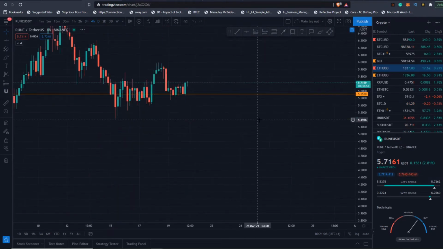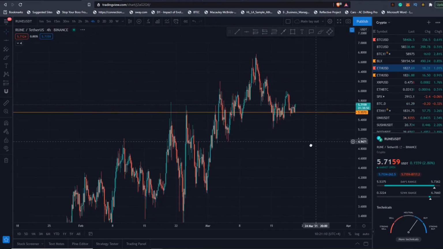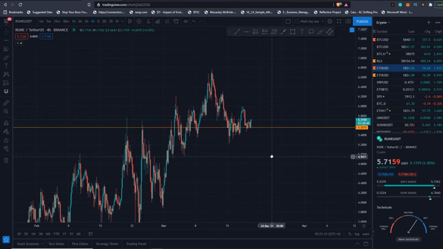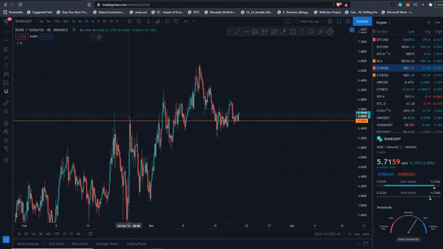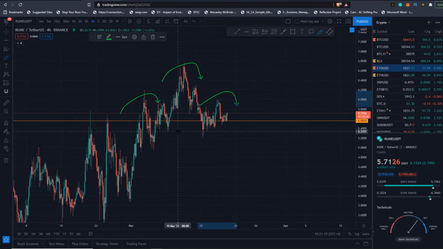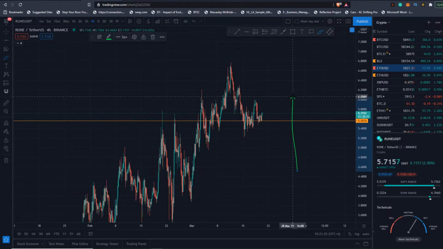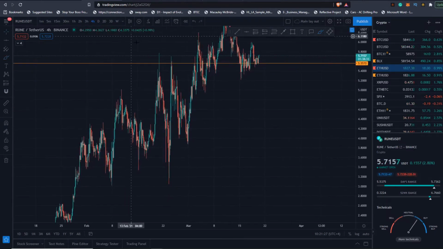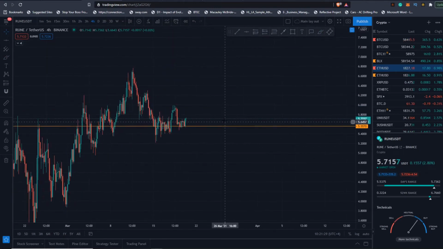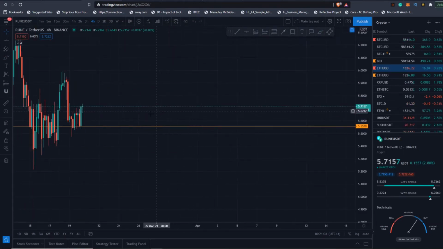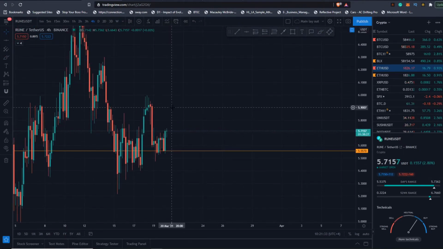But let's jump on the lower time frames and see what we've got. You could argue that it's forming some sort of head and shoulders pattern here. You can see here's the head and shoulders pattern. But at the end of the day, we do have a clear support. Price is pretty messy, so I wouldn't trust that ultimately. Price does look bullish, but am I looking for a move? I think from this base, it probably could pop up here.